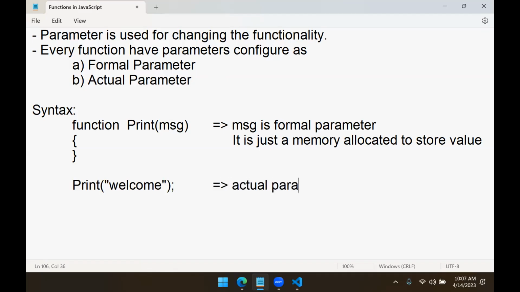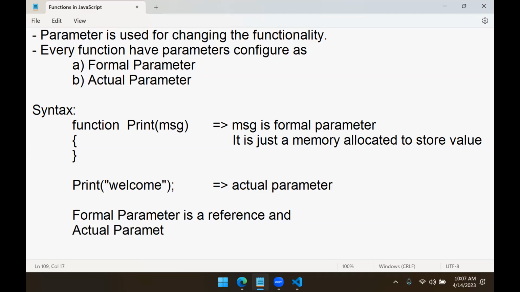You can simply say formal parameter is a reference and actual parameter is a value.